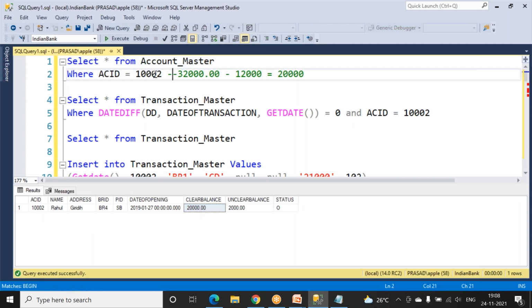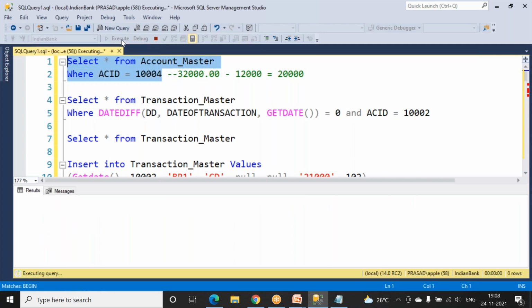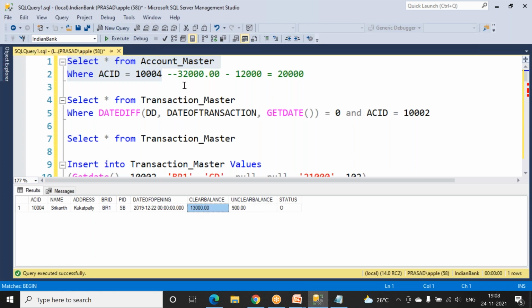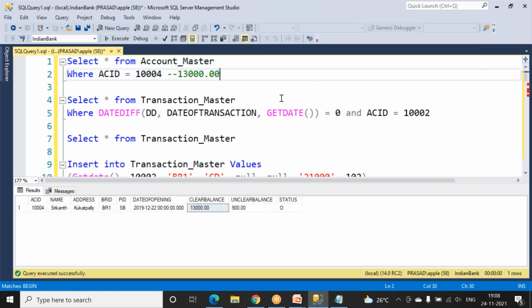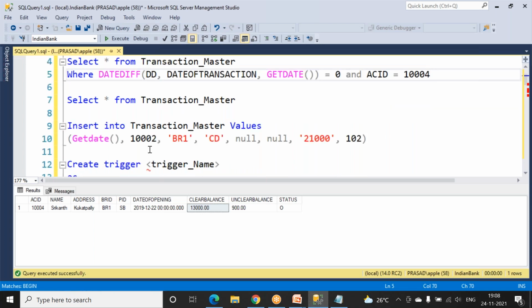There is 20,000. Now let me check the other people's data. This guy is having 13,000. This 13,000 this guy is having. Then 10004, get date, BR1 or BR3, anything, cash deposit.